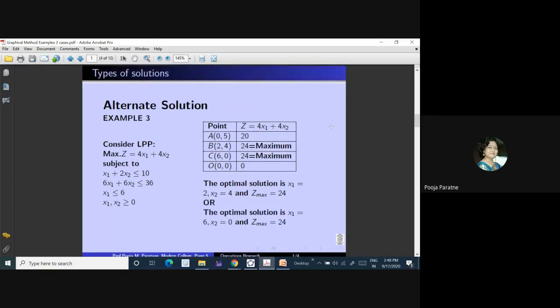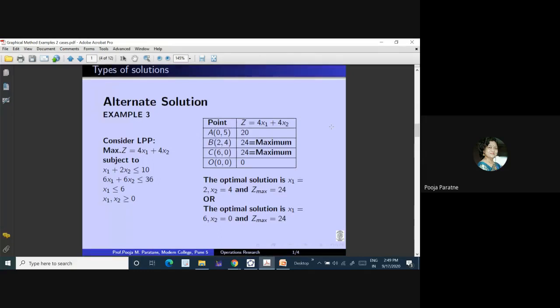Or we can say that this is also another optimal solution for this Z. So in this way, this has more than one optimal solution. Hence, it is the case of alternate solution. So this can happen here. Also, in the simplex method, it is the case, because as it is an LPP, we are solving the LPP by simplex method. Same. Then we can get all these three types of solutions in the simplex method also, but the criteria are different here. So this is the case of alternate solution.